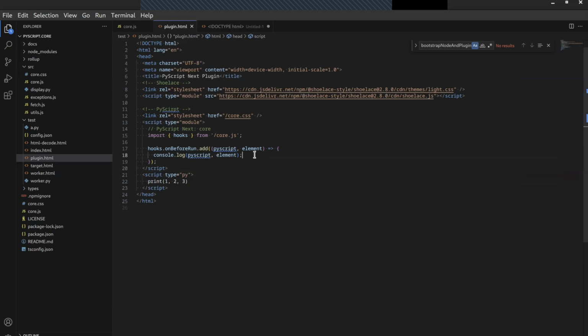Can I just explain that back to you, just so that I know that I've understood what's going on? So from PyScript core, there are some hooks defined, and a hook is essentially something that you can hook into, hence the name hook, at certain points in the life cycle of the interpreter. In this case, we're using Pyodide, which is CPython in the browser.